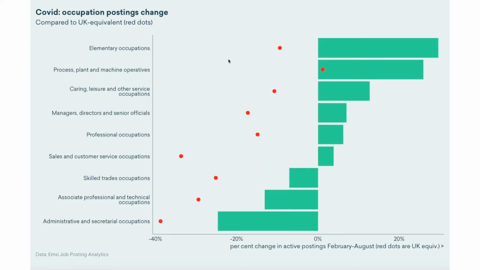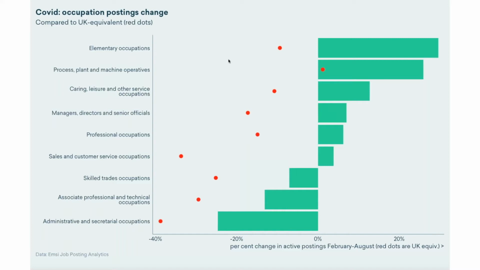Similarly now, this chart looks at the occupational grouping. So rather than industries, we're looking at a broad occupational grouping. We can see up at the top, elementary occupations. That's the lowest level of occupational grouping. In there, we've got things like elementary storage, cleaning, elementary construction. So we can see there was an increased demand for those types of job postings. And similarly, next one down, process and plant machine operatives. Those are performing well, and caring in particular for Wales. So those three perform particularly well and better than the UK average.